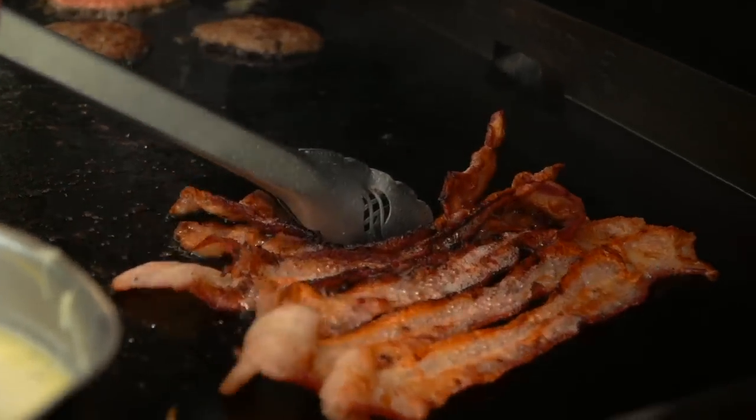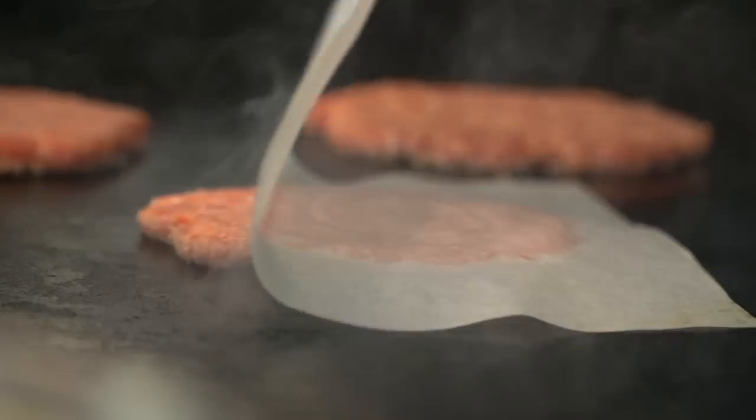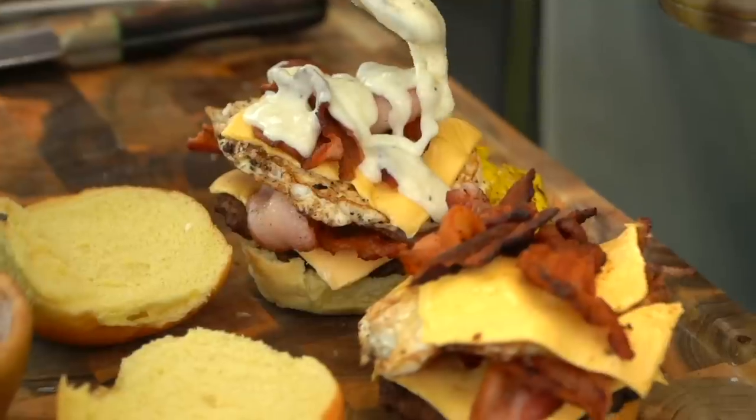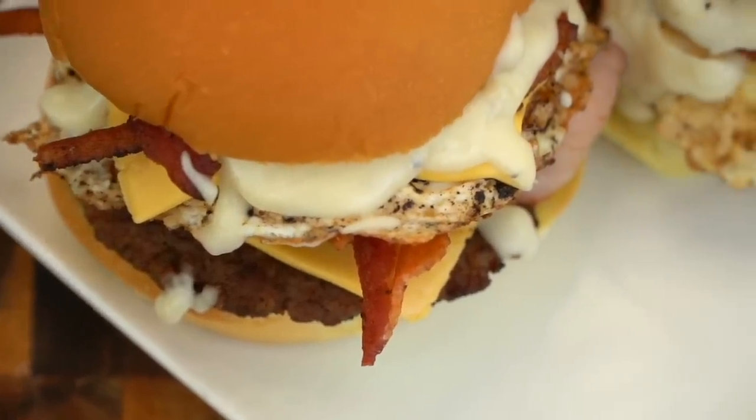Guys, today I'm going to show you a fun one. We're going to dive into the breakfast world. I don't love breakfast, but if we're going to do it, we got to go hardcore. So today, I'm going to show you guys how we're going to make a Baconator. This is a monster breakfast sandwich, and yes, it is a copycat. Wendy's recently brought this into the world, and we are so blessed to have Wendy's take us into the breakfast realm of Baconation.